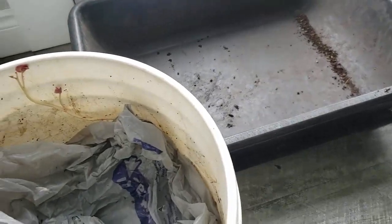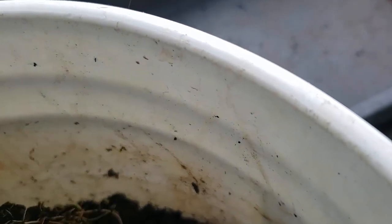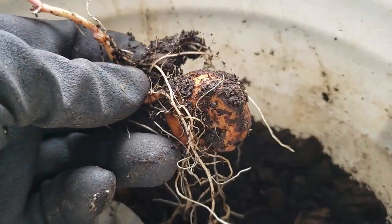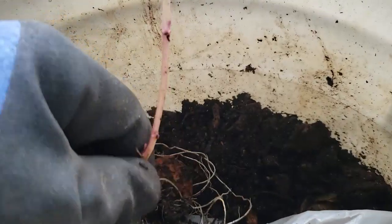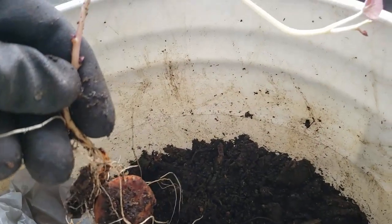This has been downstairs getting dusty in the basement. Look at this — this is a sweet potato peel. This is a good indication — other than the fun of growing things — of why it's not a bad idea to freeze and then thaw food waste, especially any kind of tuber, anything that goes in the ground and is designed to resist microbial attack, like potatoes and carrots. It's not going to break down all that quickly. You might see something kind of cool like this — almost tempted to plant it.